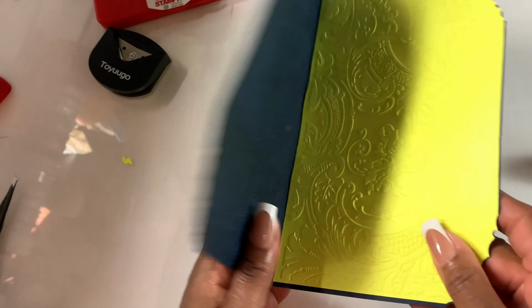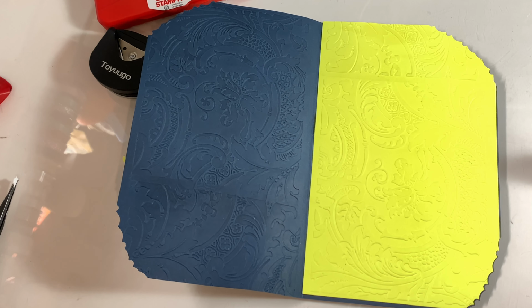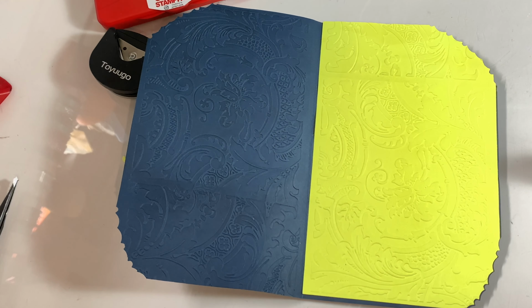You could do whatever you want to do in the middle. Again, get a white piece of cardstock. Let me just show you. This is not a good one. Let me see what I have over here.